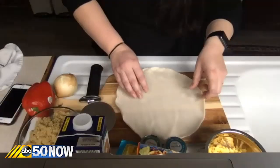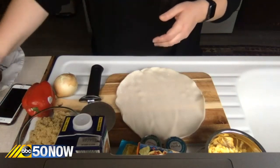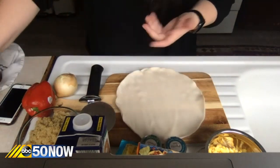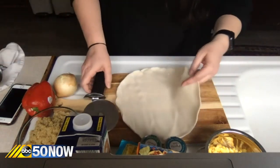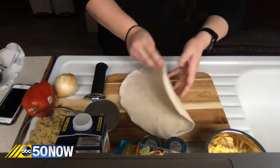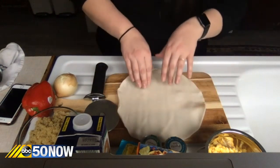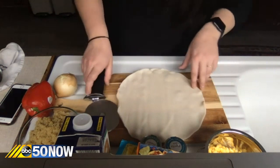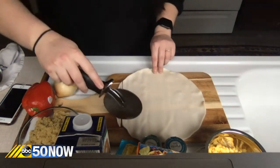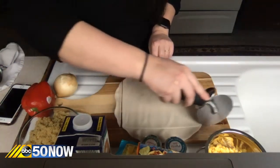Right. If you don't have black beans, I always keep a lot of northern beans around, garbanzo beans. Skip the beans altogether if you hate them. That's fine too. My trick is, you can totally use homemade pie crust, but if you happen to be doing a store run and they have these store-bought ones, you can keep these in the fridge or the freezer for a really long time, and they're super handy. And then I just use a pizza cutter to cut it into rectangles.